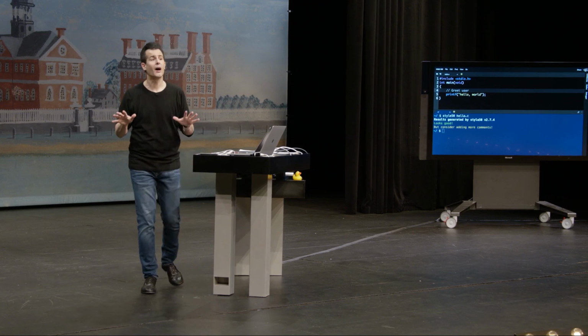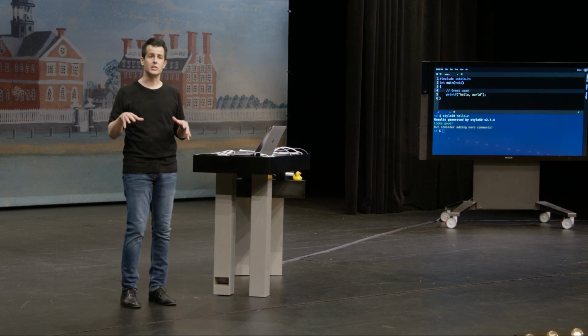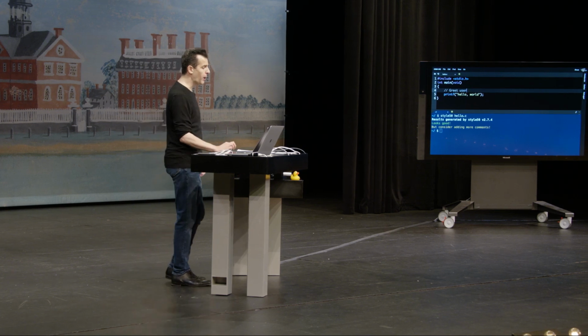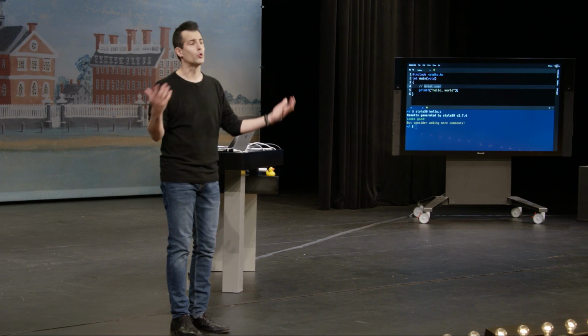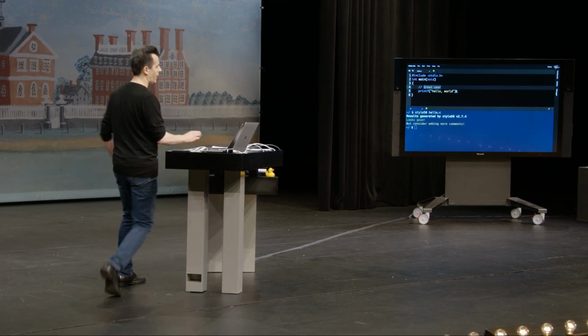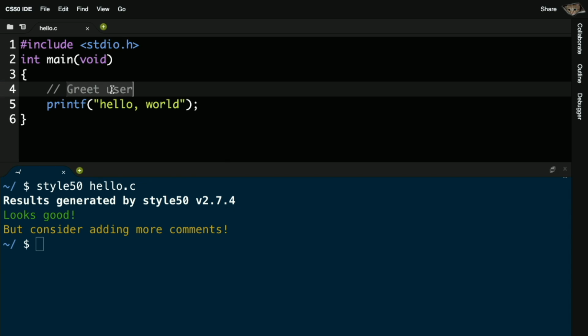This is for human eyes only. This is not actual C code per se. Then I hit the space bar, and then I just typed out an English phrase. And this could be any spoken language. But I went ahead and typed greet user. Why? Well, it's just a reminder to myself what the purpose of the following line of code is: to greet the user. This is marginally better, for instance, than saying print hello world.